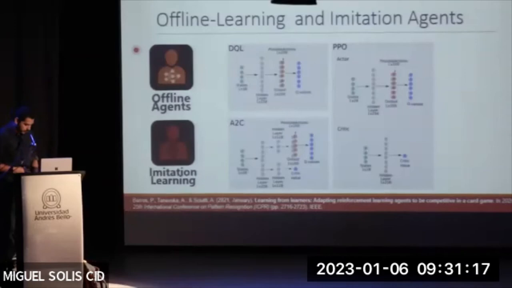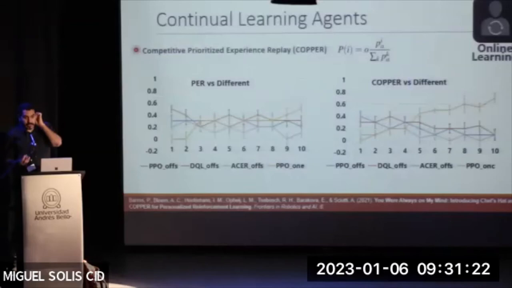The continual learning agents were a bit different because in continual learning, you have one specific problem, which is catastrophic forgetting. If I learn a lot offline and I start learning online while playing the game with different opponents, I run the risk, and it's a very high risk, of forgetting everything I learned before and adapting only to the new player I'm playing. And that's a problem because then you have an agent which is very specific to that player but cannot play the game against anyone else.